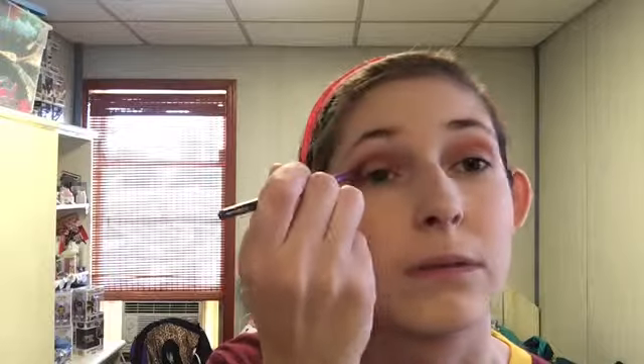Getting it exactly where I want it to be. Next, I'm using my IBY crease brush and going into Just a Ripe, which is kind of a red-brown matte color, going even deeper into my crease. I'm actually going to use a little bit of that color on the outer third/outer corner as well, to see how I feel about that. I'm just trying to blend it a little bit — it's not as harsh, but I will be putting other colors on.